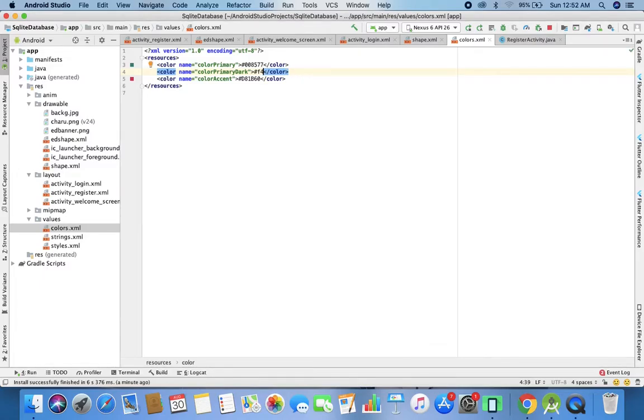I got it from the internet, you can find it from the web, HTML color codes. Just a little pink, I want the pink flavor, because my image and background have a white and pinkish touch. So I just got this code. Let's see how it looks. I have just made a primary dark. Wherever the primary dark color is there in the color folder, it will all become this particular color.